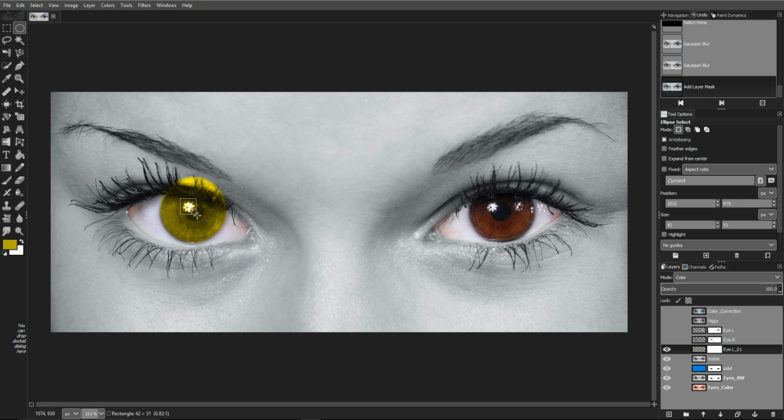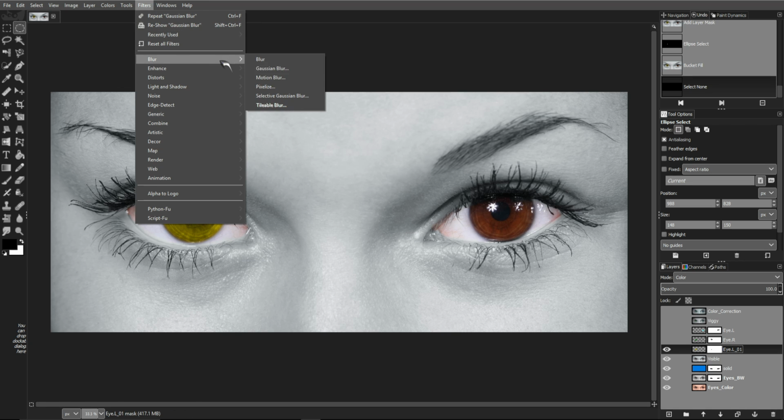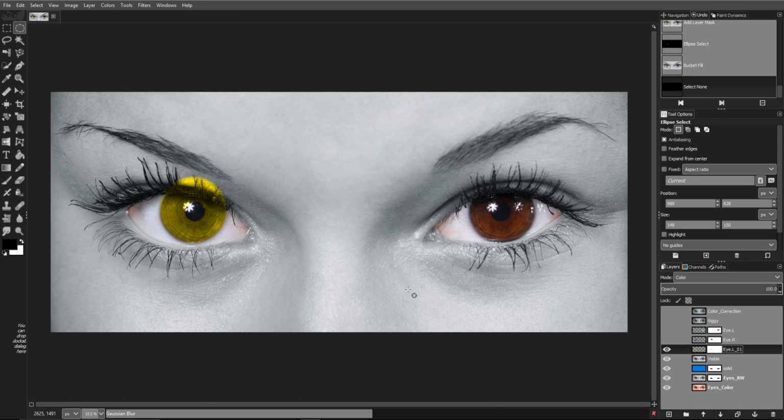Then we come back and make sure we're still on our circular select tool, and we drag out another circle holding down Control and then Shift, just like that. Then we make sure we are clicked on our layer mask and on black and white, and we drag and drop black there. We press Control Shift A to deselect, and go to filters, blur, Gaussian blur, and blur it by 20 pixels. You could leave a little bit of brown in there. I think it looks cool if you look at eyes. Sometimes around the iris you'll see brown, even if they've got green, blue eyes, whatever color.